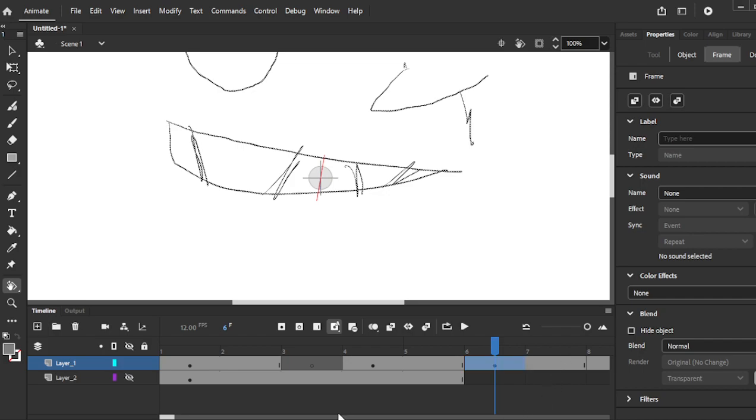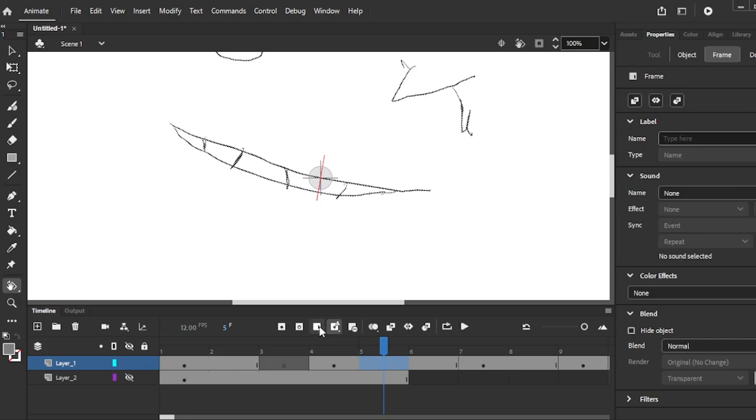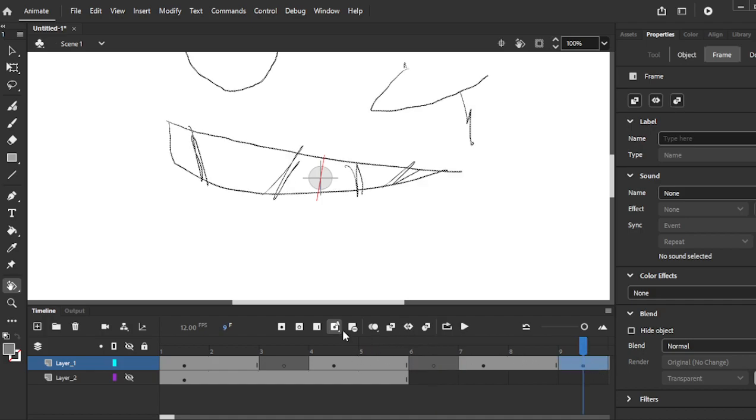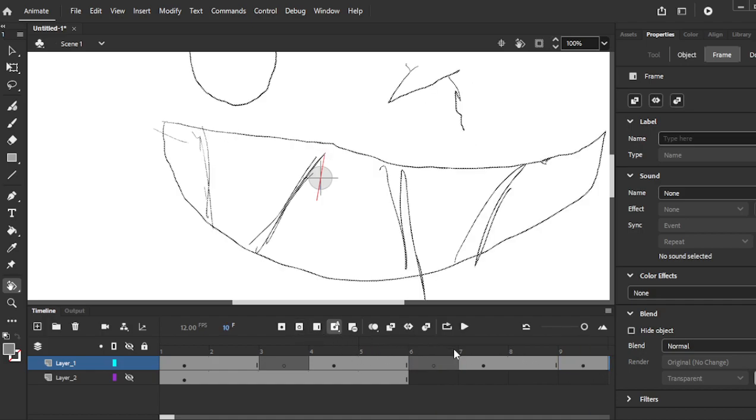Okay, that pushed that one. Let me scrunch this a little. So that pushed this, and that's... But that's not an empty... So we insert blank keyframe? Is that... Excuse me, how did... Wait.